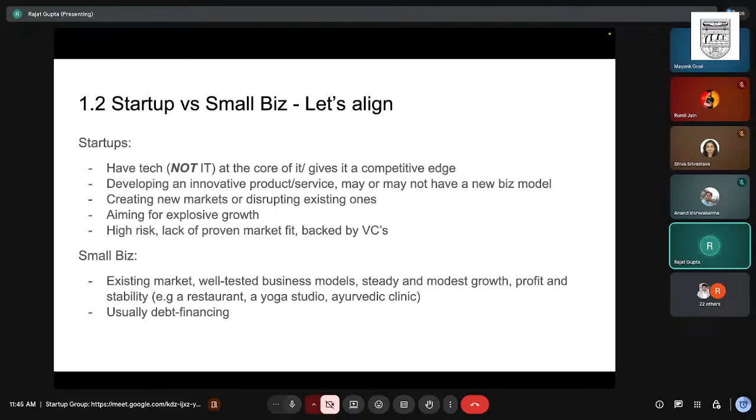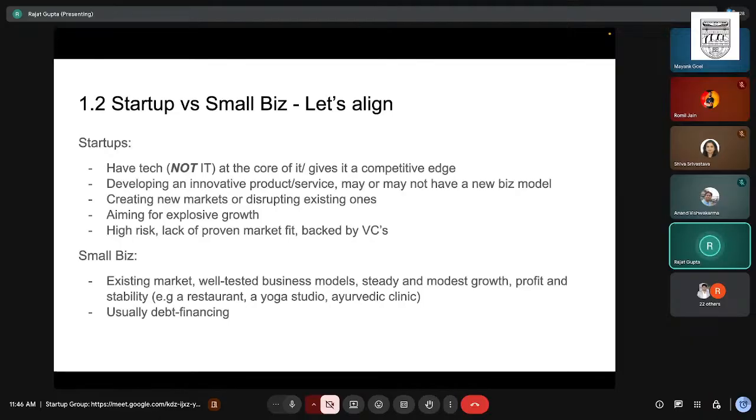Now, you can read the slide. I've listed some differences, but the two big ones are, the fundamental approach of a tech-based startup is, hey, we're going to look for explosive growth. We're going to operate very, very quickly, and we are shooting to disrupt an existing market or literally create a new market. So very, very high risk. And usually the way the financing works is you give up a part of your company in return for money. And the money is given to you by a particular kind of investor, which is called the VC.